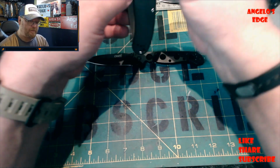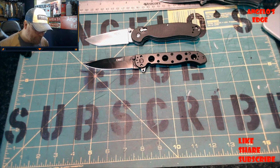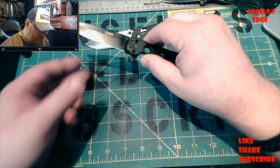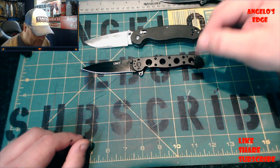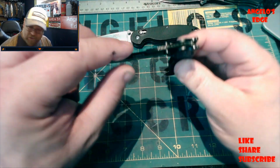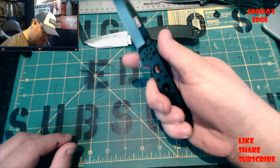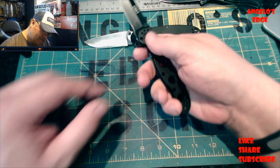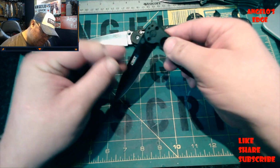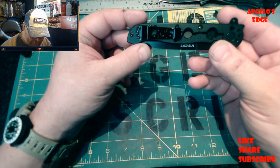Here's the Ganzo Rat 1 size. So it's on the lines of a Rat 1 in length, but it's a very skinny knife. You can close it. It has jimping up on the top, so you've got a little spot for your thumb. You can bring it up over here, but you really don't need to. There's actually a groove here that your finger kind of falls down into, but that's actually where the blade stop sits.